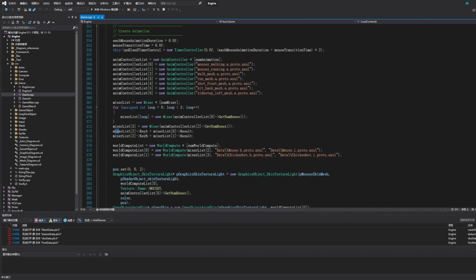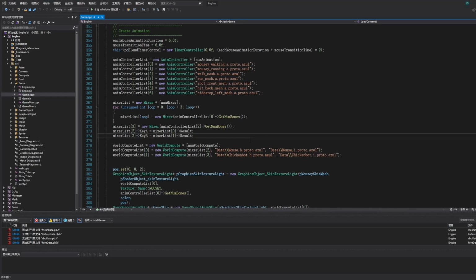Mixer list two will blend the mouse walking animation and the mouse running animation, so we set mixer list 2 KA to mixer list 0 result, and set mixer list 2 KB to mixer list 1 result.